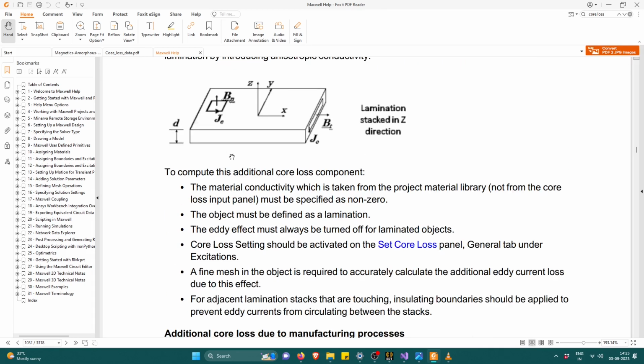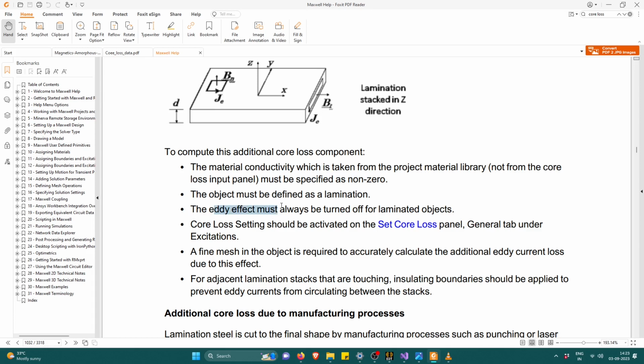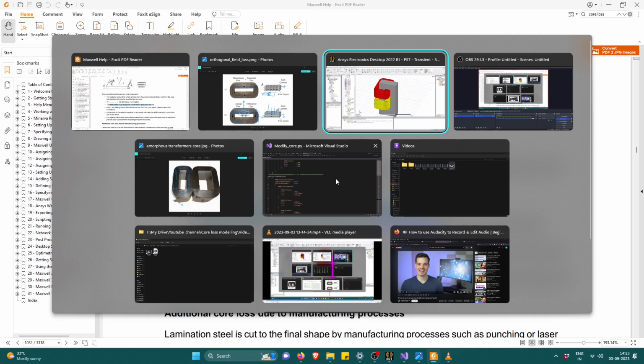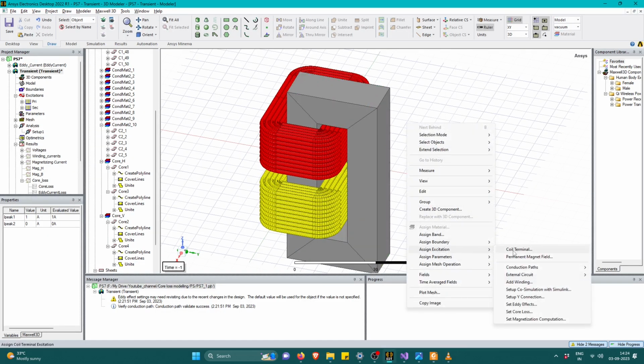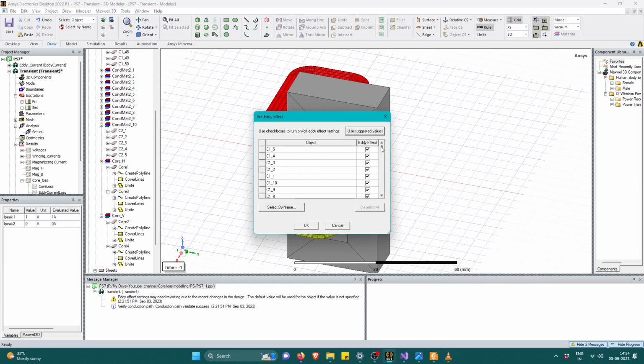But for that, eddy effects must always be turned off for the laminated object, that is our core. That's why when we were setting the eddy effects, we unchecked this box.